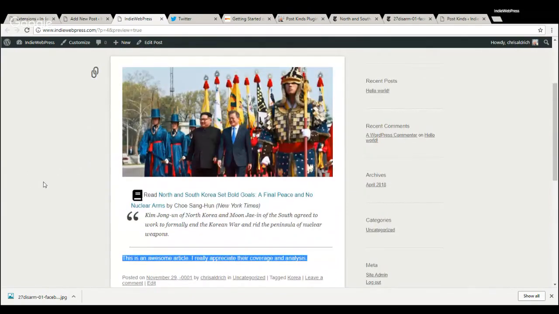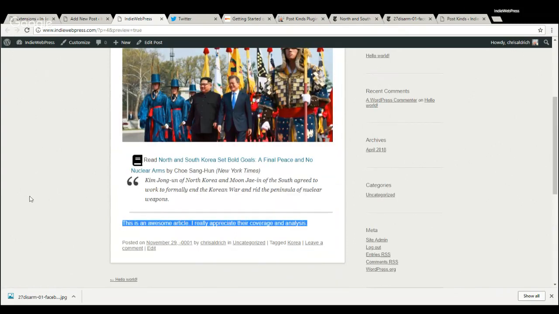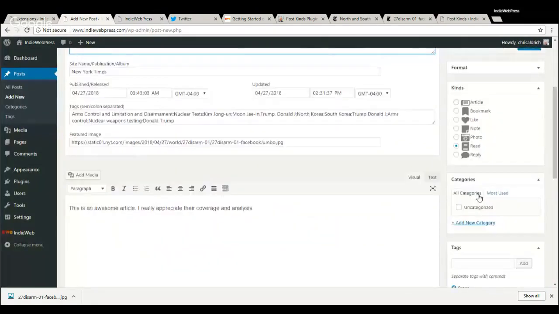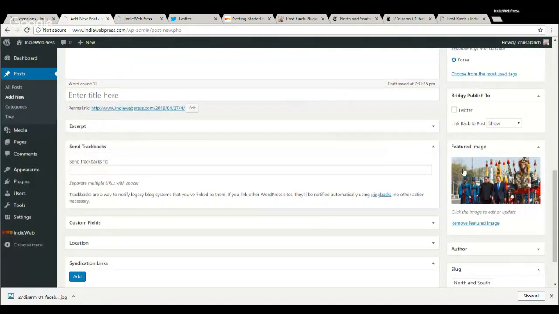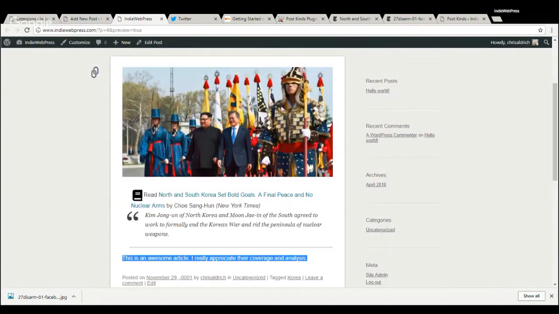So we've now been able to read an article on another website and, literally with just the URL, put it into our site and very quickly create a post. And obviously, once you've done this once or twice, it goes even quicker. We've been able to create a post to indicate we've read this article somewhere on the web and we're posting it as a read post to our own website with a quick little comment. And then finally, just to match the last thing up, the featured image we've created and downloaded is the featured image that appears at the top of the post.